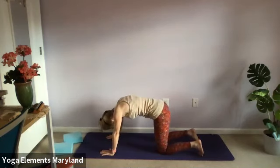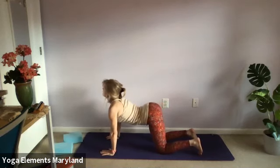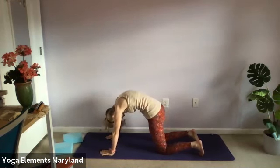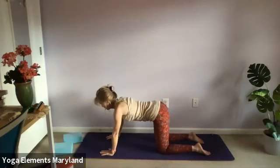I've got one more to make my third. And then my exhale. Return to neutral table and we'll flow between child's pose and table pose.